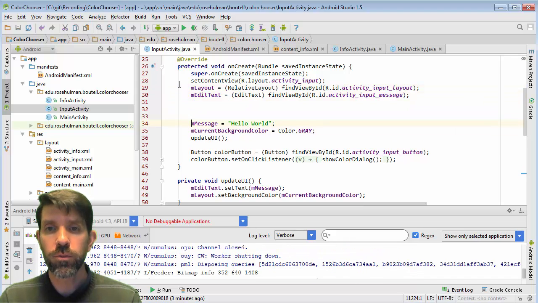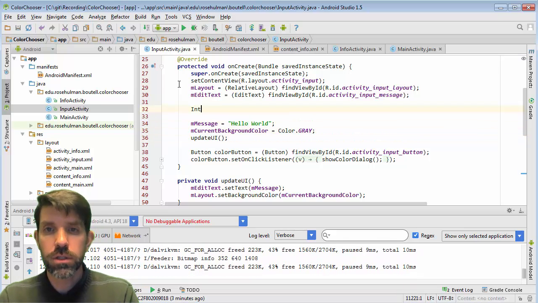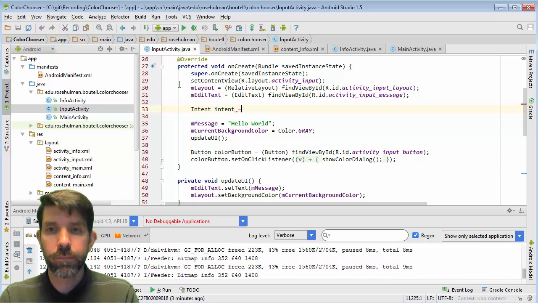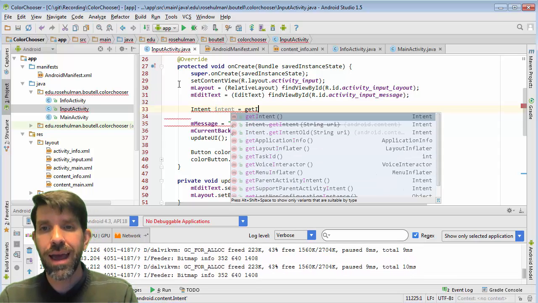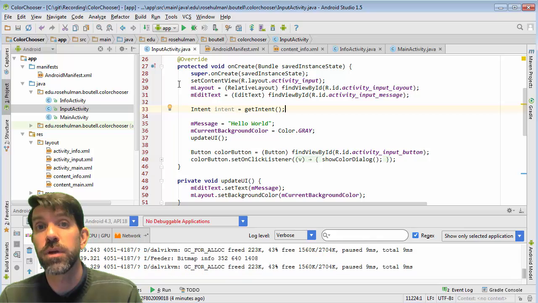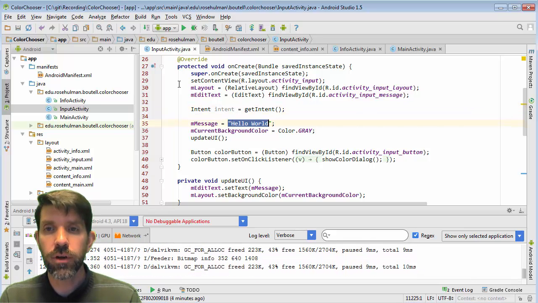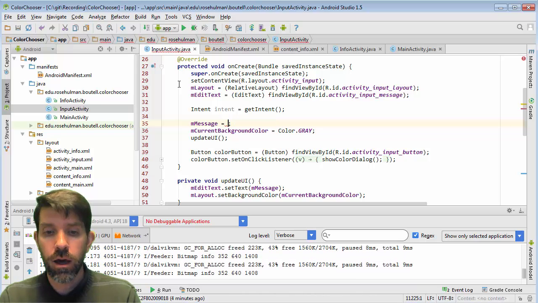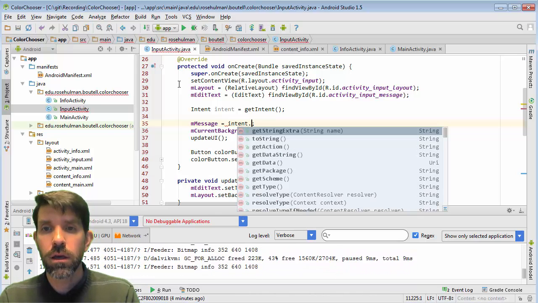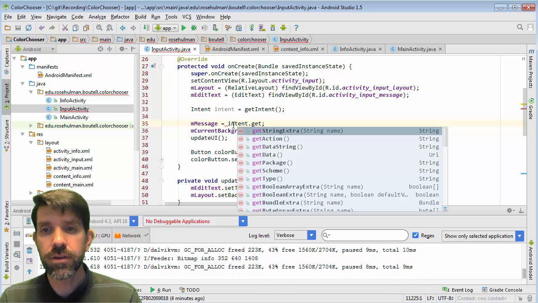And you see we hard coded these, but let's get the information out of the intent. So what I'll do is I'll say intent, and I can call this whatever I want. And I'm going to call, every activity has a get intent. And if this actually has some information because it's been launched from another activity, we can use it. So instead of hello world, I can say, hey intent, go ahead and will you get an extra for me? And it knows that it's saving it into a string.